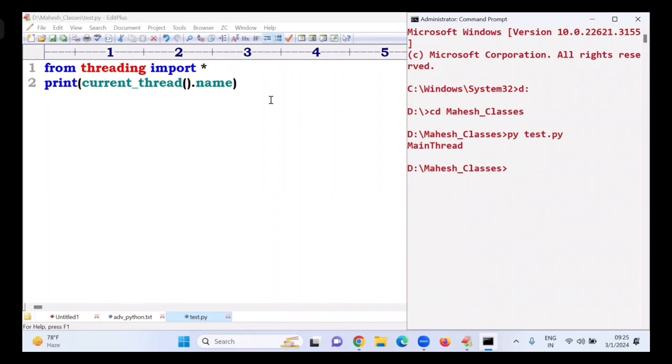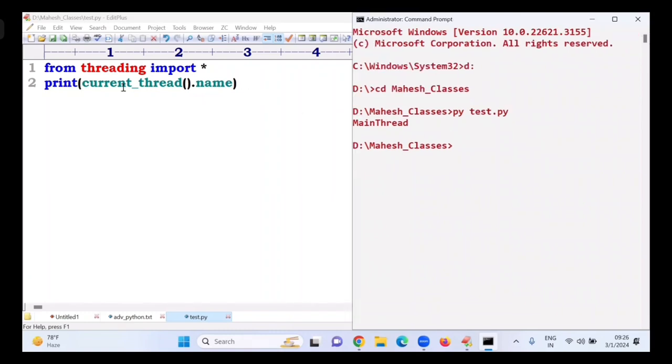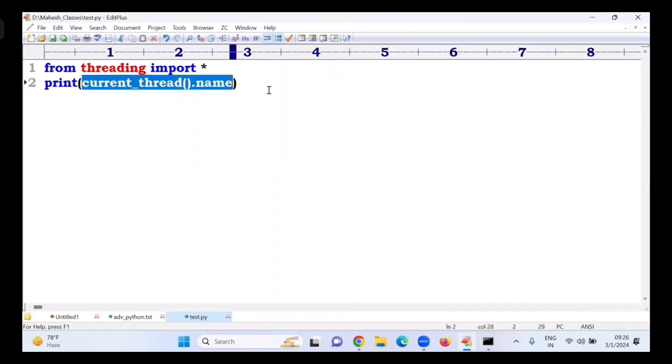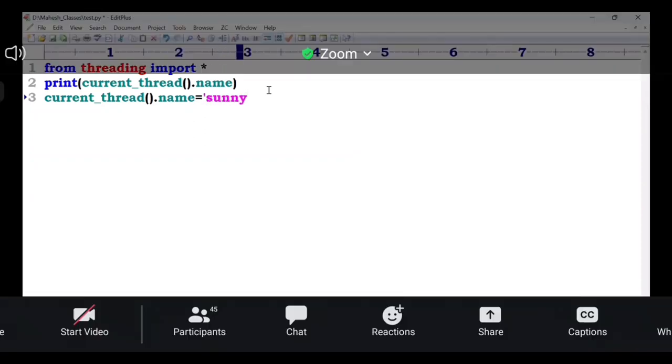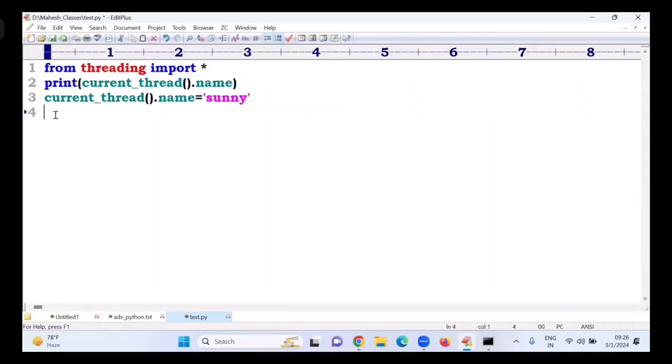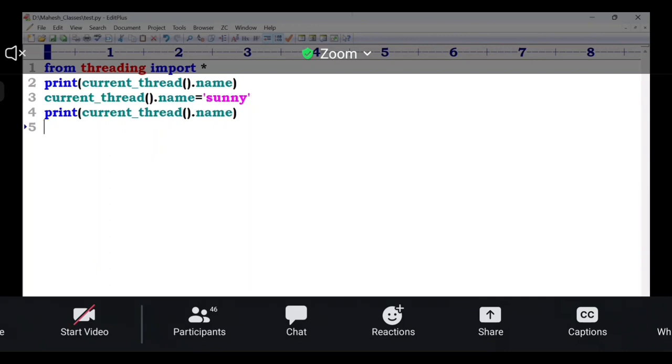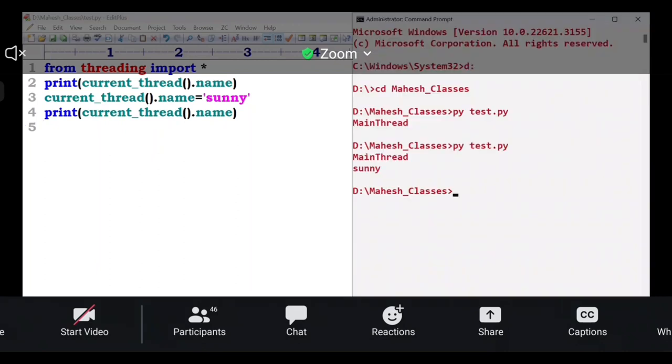So the main thread is running my program. Now I want to give my own name to the thread. Current thread dot name equal to Sunny. Now I ask what my current thread is. That gets the thread name after setting my own name. Now what is the thread name? Sunny is the thread name.